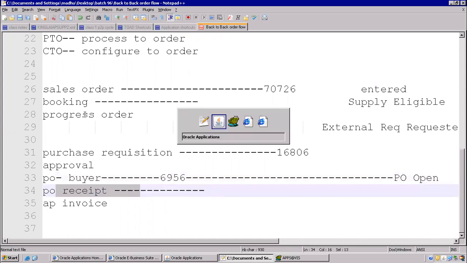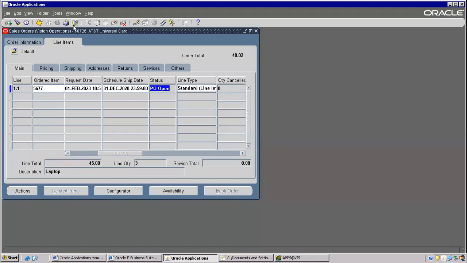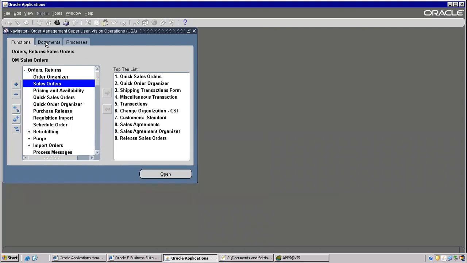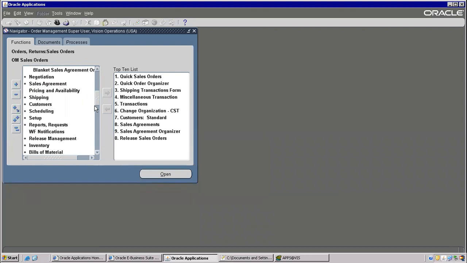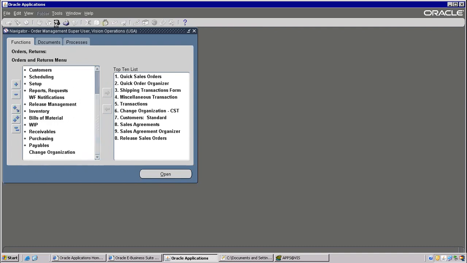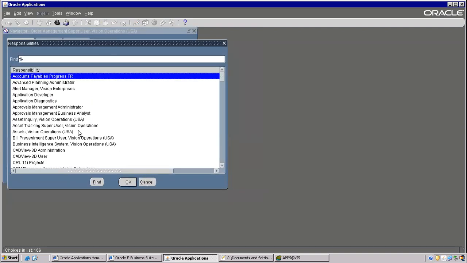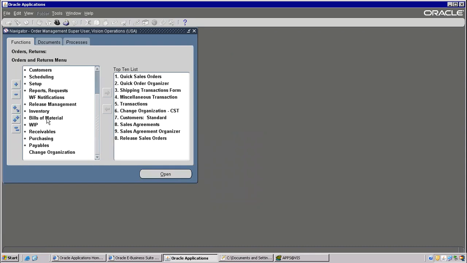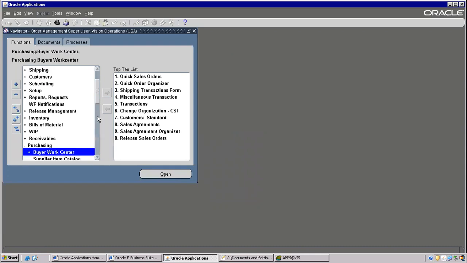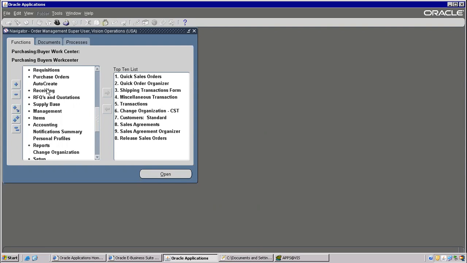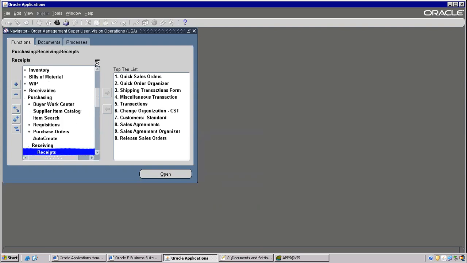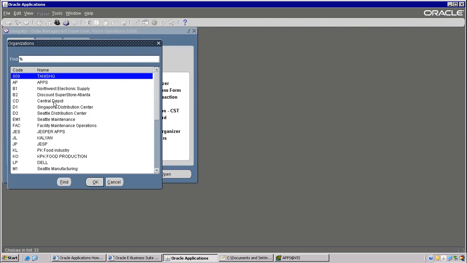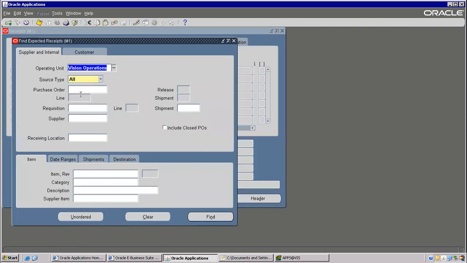And finally, this is the step. PO receipt. Okay. PO receipt, where do you have to go? You have to go to the purchasing module. See, everything I'm doing from order management. I'm not going to purchase order again. Otherwise, I need to switch, come back. These are all a waste of time for me. Okay. Go now to Purchasing, then Receiving, Receipts. Here, M1. Your requisition number or purchase order number, anything you can give.